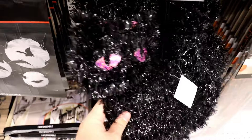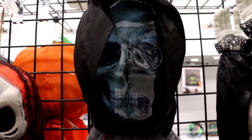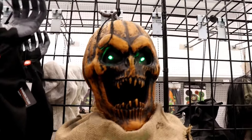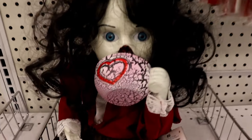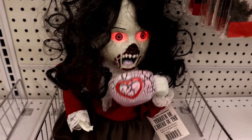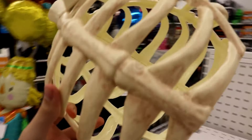Why do I kind of like this tinsel cat? It's so basic but I kind of like it. Here's some standing greeters — a Jack and Sally, and then just your generic Halloween characters, and a bunch more costumes and hanging things. Still surprised that the plague doctor's here, that's pretty cool, I like the look of him. Bunch of hanging things — I didn't even see her yet, the tea time lady. I can't remember if she's from last year or not. Pumpkin skeleton. And a bunch of posing stays.